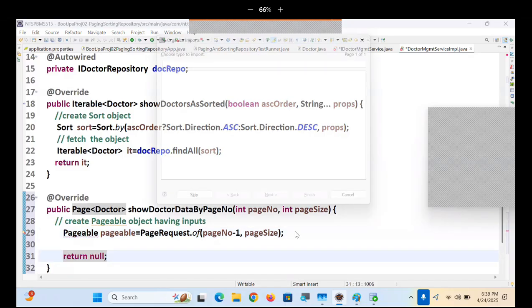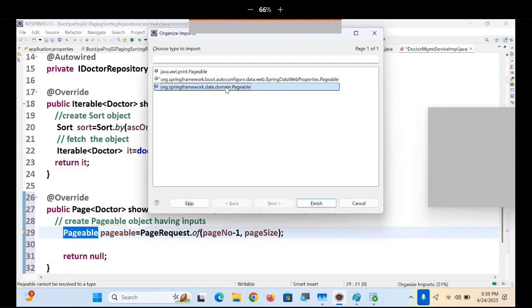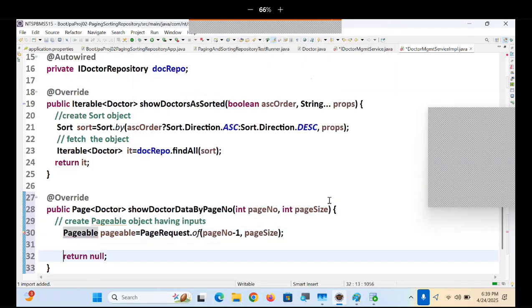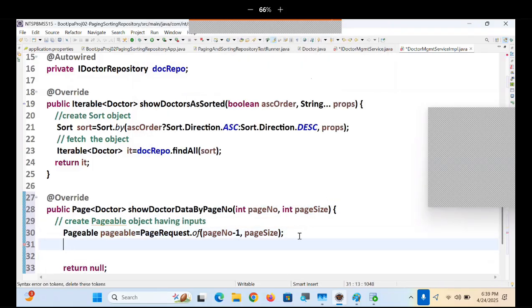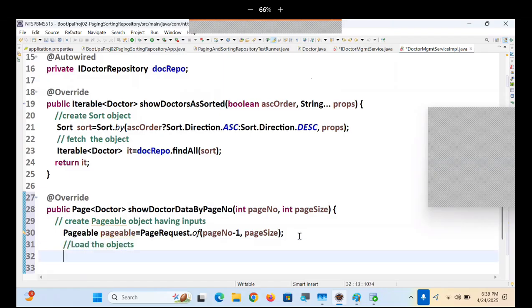Which pageable? Spring related pageable. This one, this page. Okay, that's great. Load the objects. Simply load the object. Tell me here, what is this?